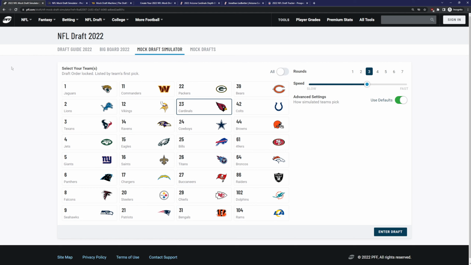Today, I thought it would be a lot of fun to do some mock draft simulations to try to see who the Cardinals may end up choosing in the draft. So I'm excited, just seeing where prospects may go. I have queued up a couple of different mock draft simulator websites. The Cardinals have their standard picks in rounds 1, 2, and 3, and they don't pick again until the late sixth.